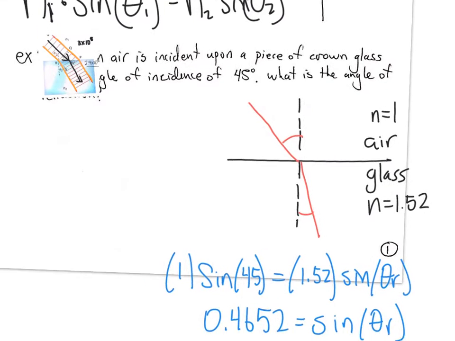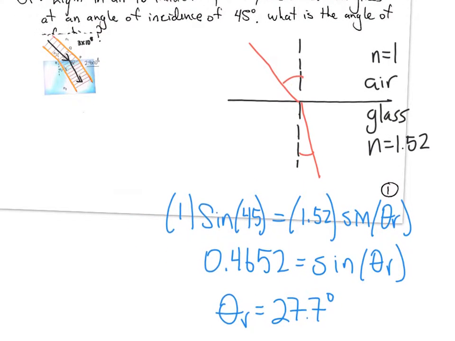So substituting in, this is what Snell's law looks like. We're told that the ray of light hits the air-glass boundary at a 45-degree angle, and then it's going to bend. So this we would call the angle of incidence. We have that right here. And then this we'd call the angle of refraction. That's right here. And so our index of refraction for both sides, we have 1 for air and 1.52 for glass. So this side of the equation is for air, and this side of the equation is for glass.